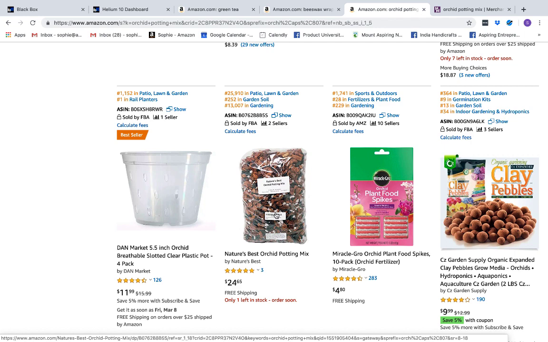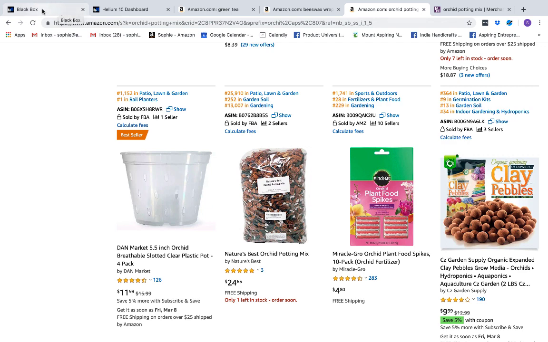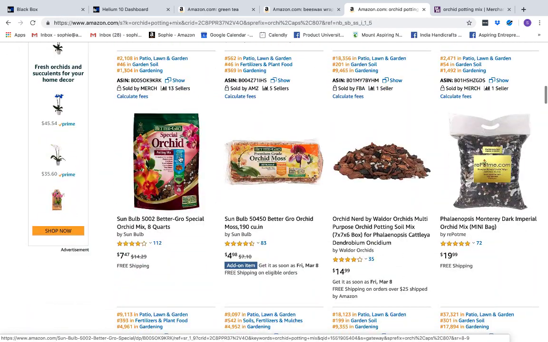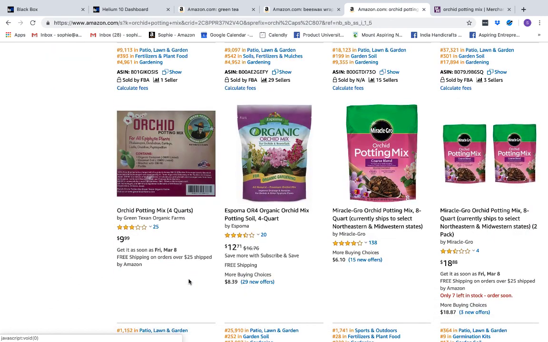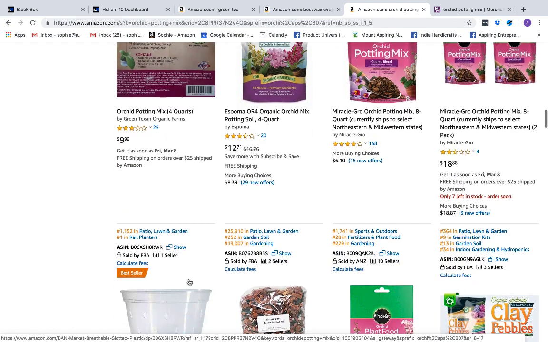But I like this potential to do lots of really simple, cheap, free gifts. So if somebody here is selling a 4-pack of these plant pots with holes in for $12, these must be super cheap, and maybe that's another product. So sometimes you're researching product number 1, you see something else come up in your research, either it's on the list of products in Merchant Words, it's something else that ranks for that keyword over in Helium 10, or it's on Amazon auto-completing. You see the idea of orchid food or fertilizer rather than the potting mix. Or when you're actually on the Amazon search results, you see other products pop up that weren't quite what you were looking for, but maybe that's a better product.